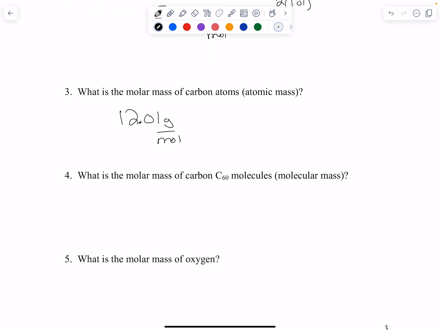What's the molar mass of carbon-60? That's one of the forms of carbon. Well, that sounds fun. You have 60 times 12.01, so 60 times 12.01 is 720.60 grams per mole. All right? Okay, because I got 4 sig figs in carbon-60, that's an exact number. There's 60 atoms there, so we can keep all those numbers.